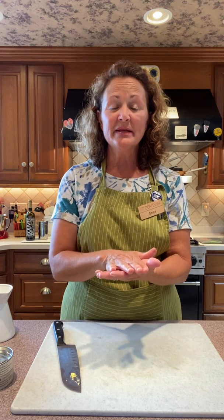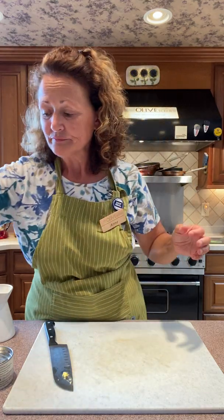The minute it's at a hard boil, turn it off, leave it on the stove, cover it 10 minutes, then take it off the stove and put cold water into it until the eggs are cool enough to handle. And then you can peel them, and they're beautiful. So I have those eggs, and I did them, and I chopped them. So they're ready to go.